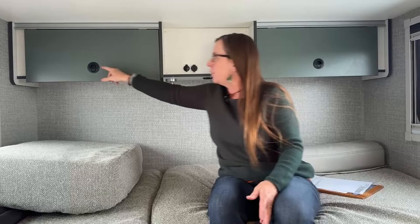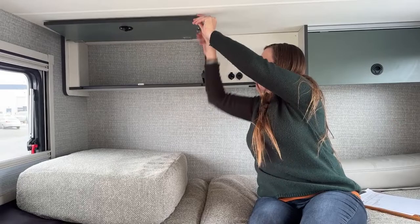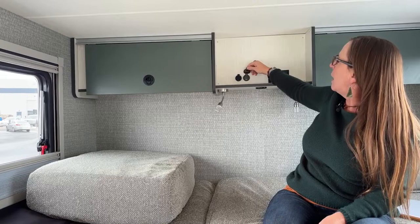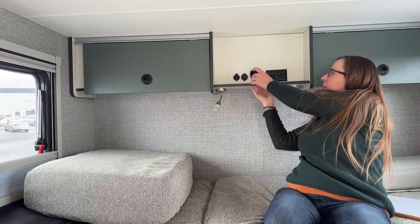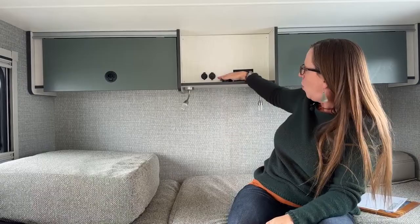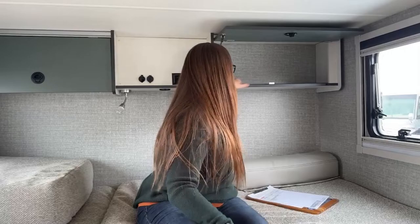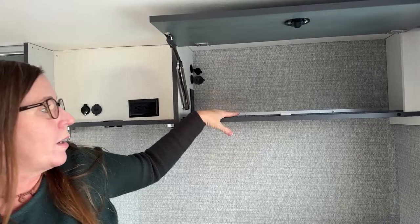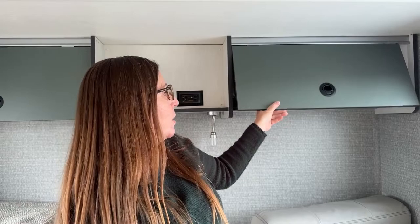You also have these cool little reading lights. This blue light is something you can use if you don't want it to be quite as bright as that regular reading light. But if you're like me and have a hard time seeing at night when reading a book, that brighter light gives you better visibility. And then on top of that, we have wonderful overhead cab storage here, and both of these storage centers have access to a 9-volt plug-in, a USB and Type-C, two 110 outlets, and a grommet that slides open so you can put a cord right through.